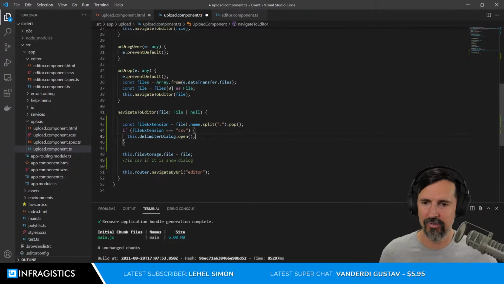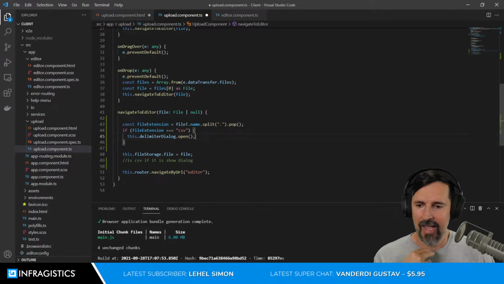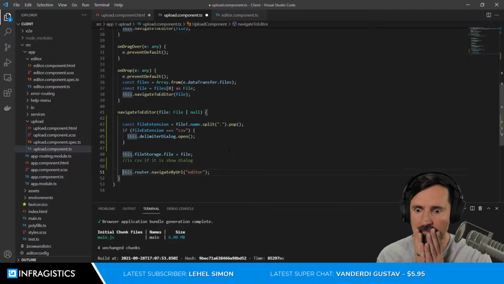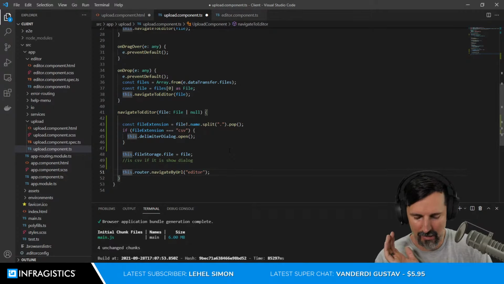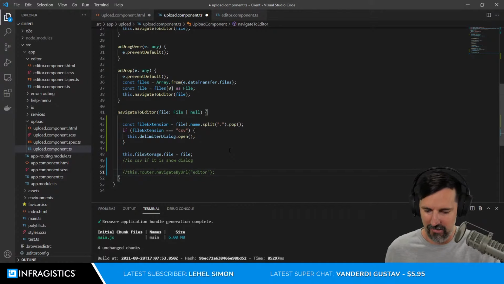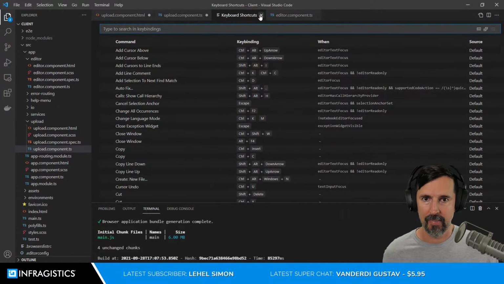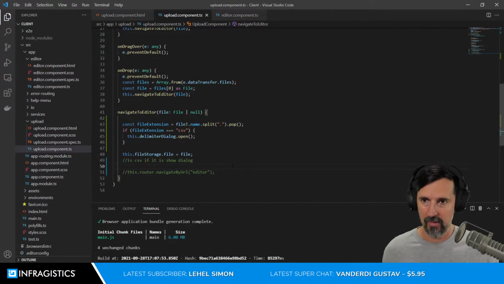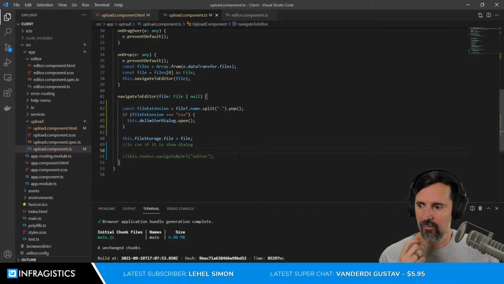Okay, so all we want to do is then open it. And for now, I don't want it navigating anywhere just yet, so I'm going to get rid of that. In Prism we have show dialog.